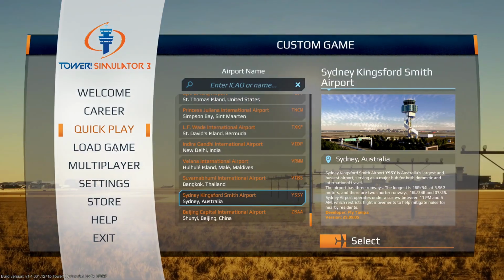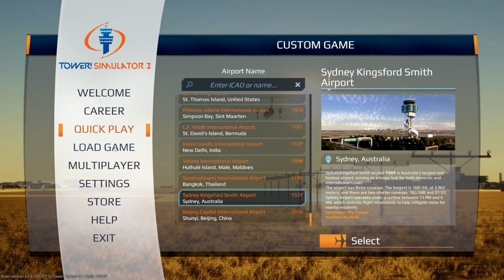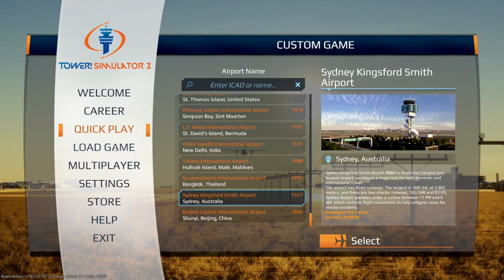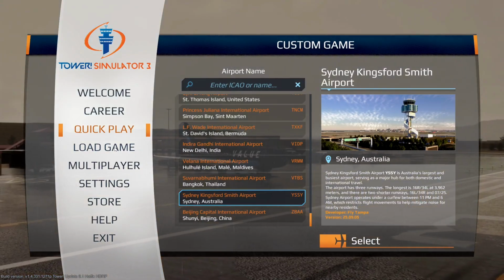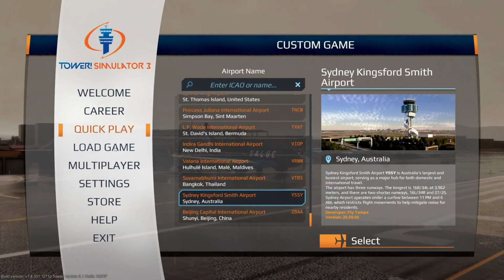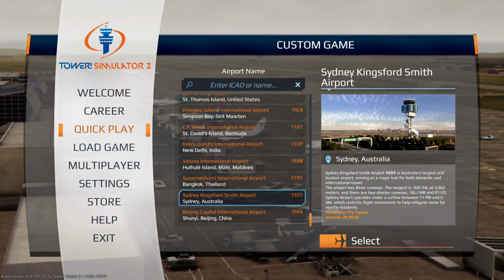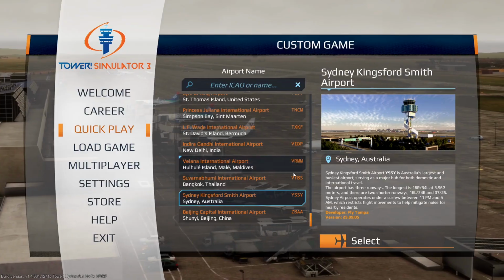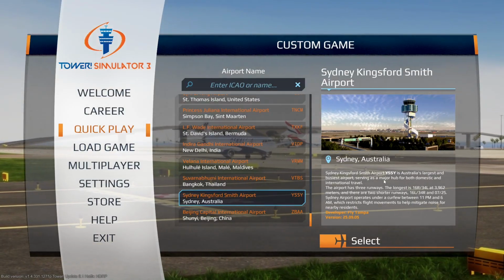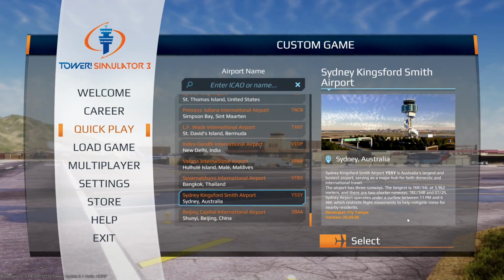So welcome back to Tower Simulator with Tower Companion. I'm just running an actual schedule this time, so it's going to help us in our plane spotting potentially and all of that. But just doing an hour here at Sydney. This is a newer airport that has been officially released. There was a user-based version before. I'm not sure that I've run here before. You're going to see it's Australia's largest and busiest airport.